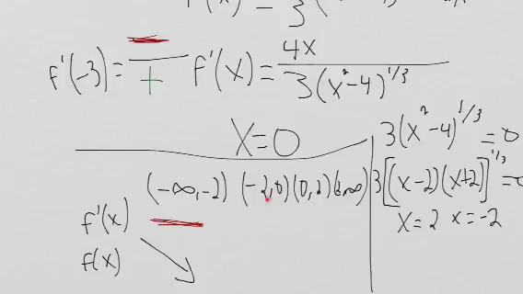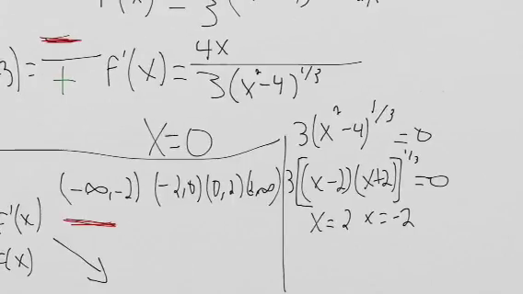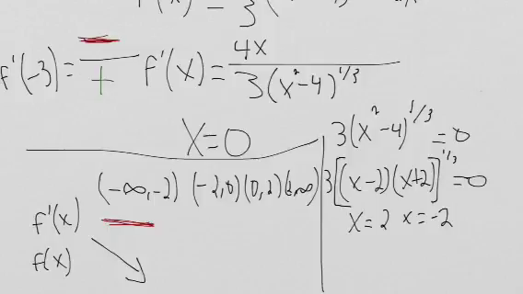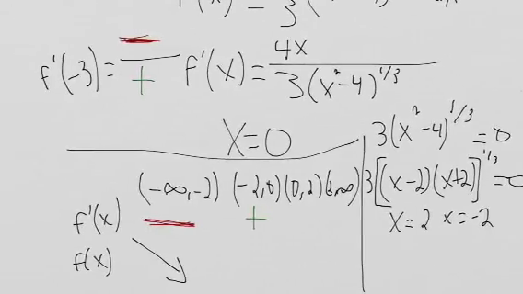So now we have to think about our next interval, and it turns out that the sign's going to change, because when we cross negative 2, this factor is going to change signs, but all the other factors are going to have the same sign, so it causes the overall output to change signs. But we can also just plug in negative 1, a number in our interval, and we can see easily the top's going to be negative again. And then on bottom, when we do negative 1 squared, that's going to be positive 1. 1 minus 4 is going to be negative. So now the bottom is negative and the top is negative, so that ends up making the whole thing positive. So that means f of x is now increasing on this interval.